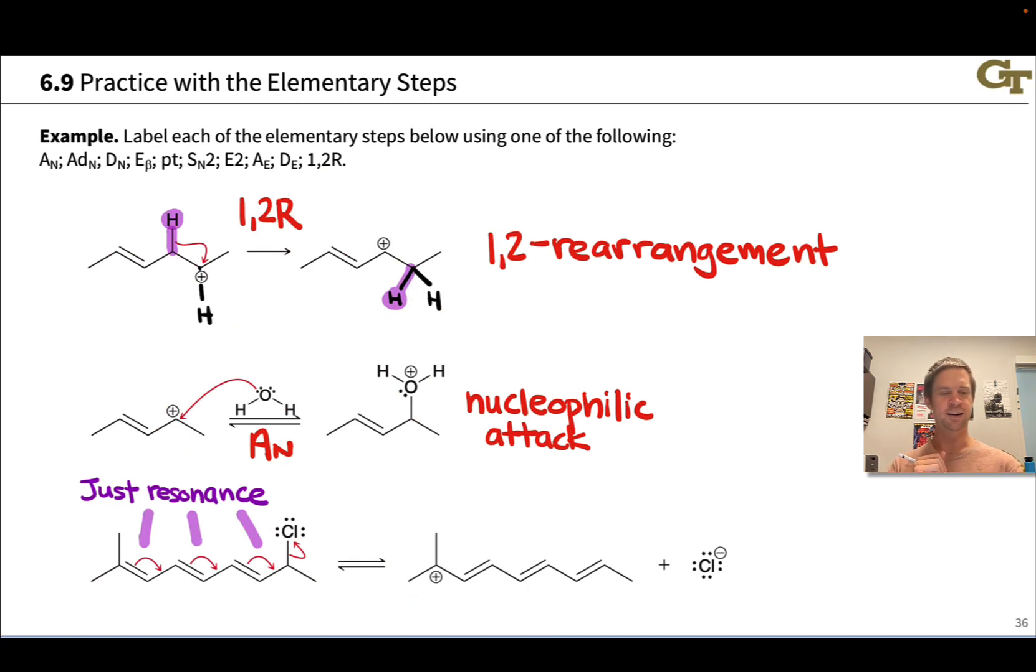If you look at the cation over here, this is a heavily resonance-stabilized carbocation, and leaving those three arrows out would simply generate a resonance form of the structure that we end up with here. It's completely fine to leave out those first three curved arrows and just show cleavage of the carbon-chlorine bond. What we're showing here is the loss of a group, the chlorine, that is taking a pair of electrons with it. That's what we've called D sub N, departure of a nucleophage, or more commonly, loss of a leaving group. Despite all this resonance electron flow, the essence of this step is loss of a leaving group.